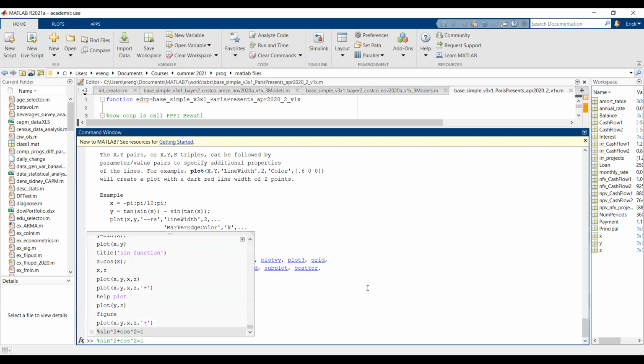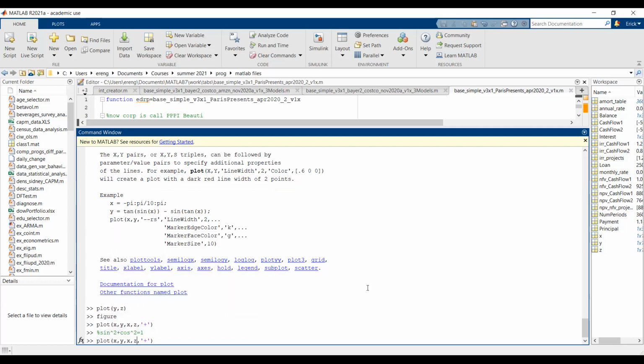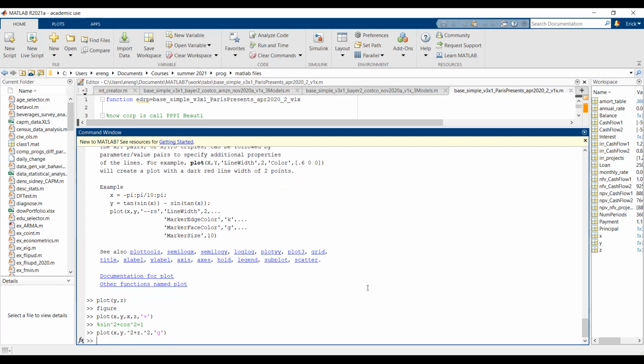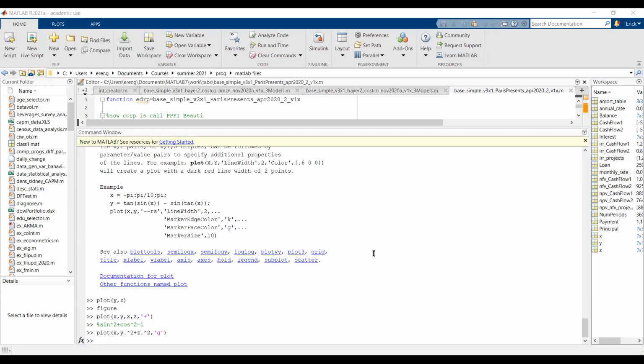Let's do a plot of x, and this is going to be y to the power 2 plus z to the power 2. And perhaps I want green, just for fun. Take a look. You see? Y squared plus Z squared in the interval 0 to 2π is always 1. Indeed, any domain is going to be 1.